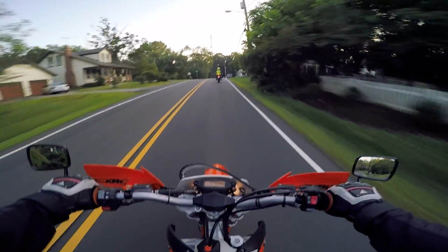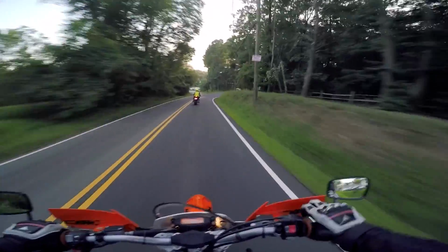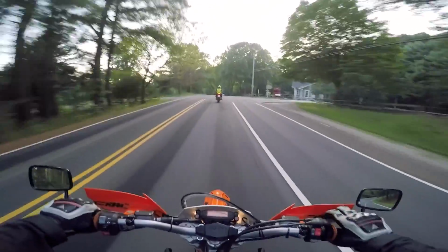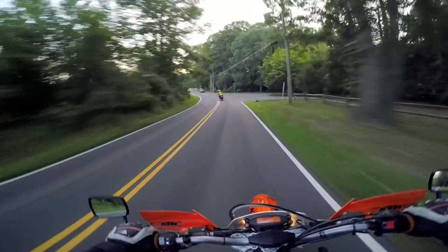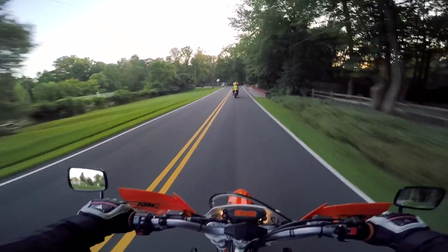he has a really comfortable seat on it. I don't remember the name of it right now, but it like flares out on the sides and the back. It's probably one of the most comfortable seats I've sat on, period, let alone on something that's supposed to be inherently uncomfortable, aka a dirt bike. It feels so good. There's a lot of vibration in my feet. Like I said, it's a single cylinder, it's a thumper, so what do you expect? I could get some rubber inserts.